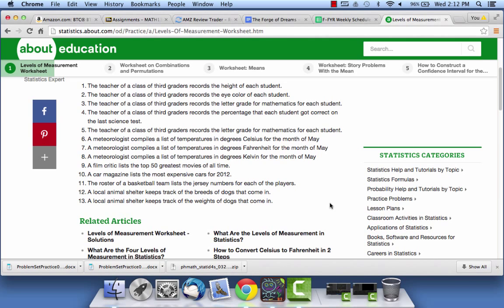Jersey numbers can be listed in order. It doesn't mean anything about the players, but if they just list the jersey numbers, then jersey numbers are just a label. They don't indicate better or anything. So I would say that even though with the numbers themselves you want to say, but I can subtract them, you can. Definitely 0 doesn't mean anything, but also the order of the jersey numbers doesn't matter, so that's actually just labels.